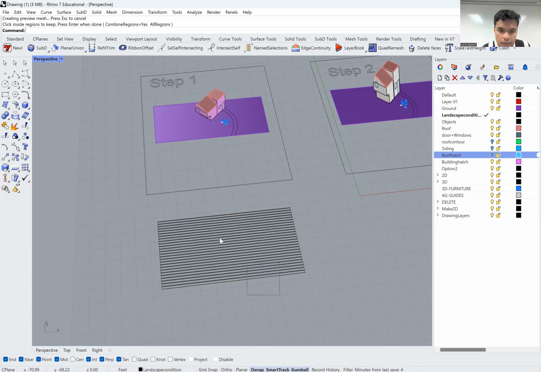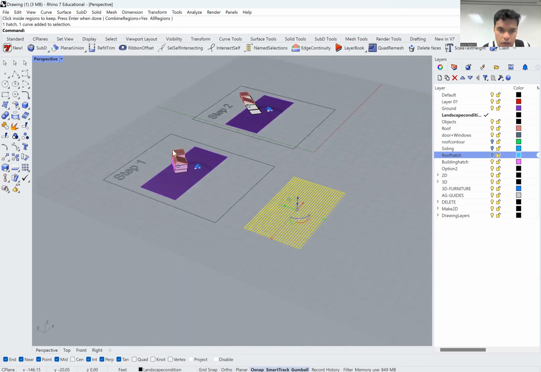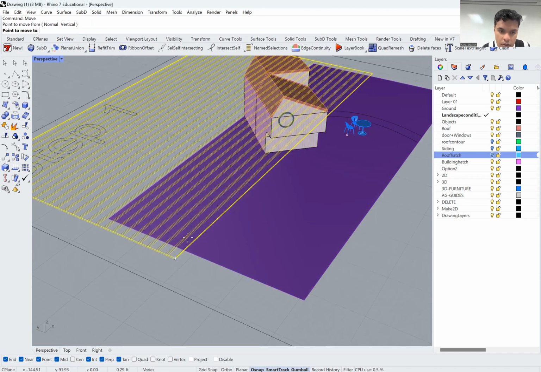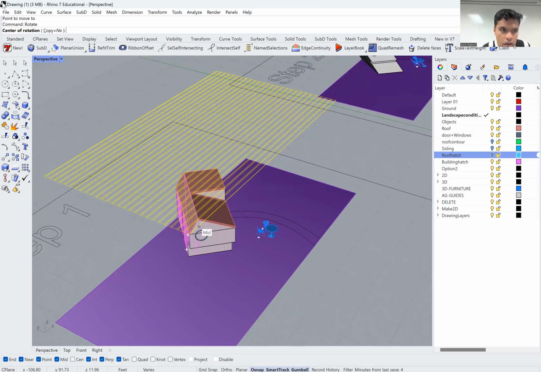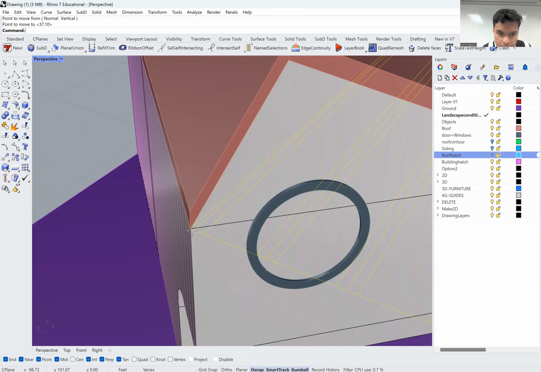Okay, so you're gonna move it to orient it towards the house, move the edge so it's oriented in a similar angle. You want to make sure once you're projecting the hatch goes on the right angle.